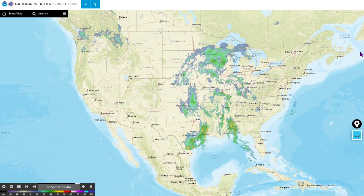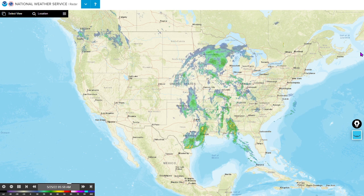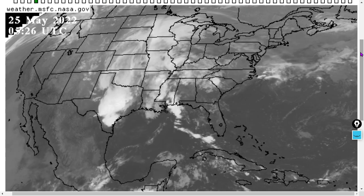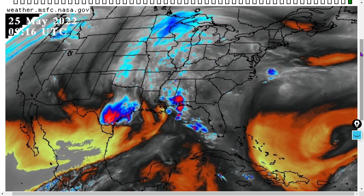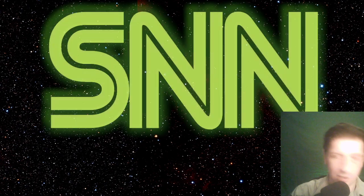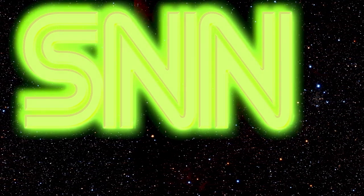Hopefully that helps, and hopefully you're able to forecast your own weather. Here's your recap, starting with the U.S. Doppler radar showing vertical motion of water droplets. Here is the shortwave radiation map showing clouds and fog at 3.9 nanometers radiation. And here is the water vapor map showing water vapor, including water vapor not condensed onto clouds. Thanks for tuning in to the Smash News Network — Least Busted Name in News.